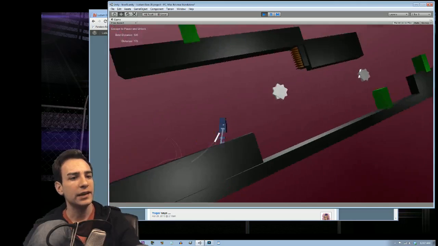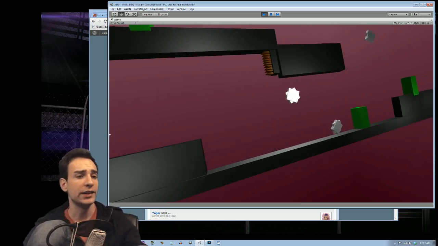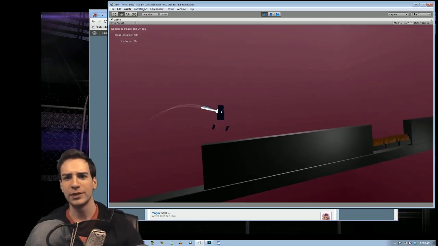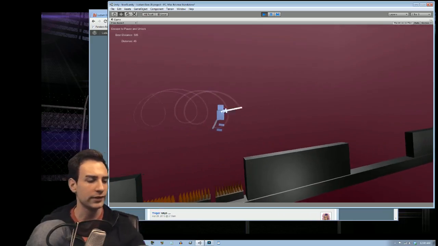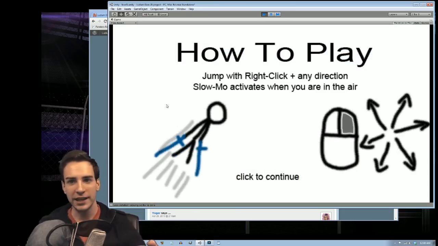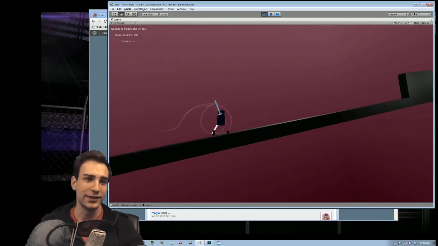And I think that's pretty much everything. So if you guys want to go vote on, oh yeah, I should have mentioned this, but you'll know because of the title. The title of the game is Running with Swords, and I'll actually show you. This is how the game starts. You go in a menu like this. So it's a 48-hour competition, so I didn't have time to make the instructions look nice, but at least they're there.